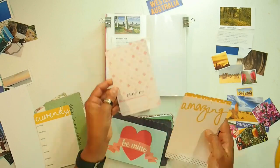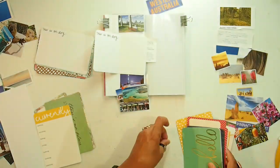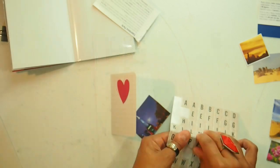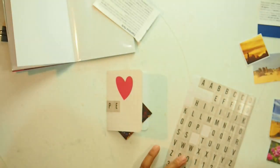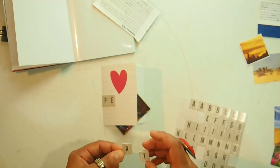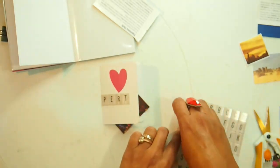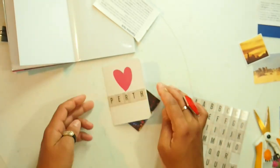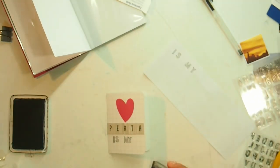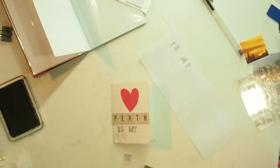The first category that I'm going to deal with is Perth and its surrounding areas. So I've got a whole lot of pictures here, and the only way I thought that I was going to make it work was if I added all the pictures down and then put a project card, fold over journaling card, and add that to the spread as well, like a tip-in, so that I was able to get some journaling in there as well. So I found some tiled stickers and I stick them down. They spell Perth, and then I go ahead with my stamps and stamp out "is my hometown."